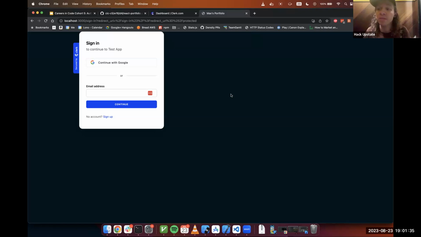So any part that you want to be private, you can follow this sort of protected pattern I just went through. And this is sort of how you can make a route only visible to a user if they're logged in. So maybe like the user's profile page or their settings page. These would be the places where you do this kind of thing.